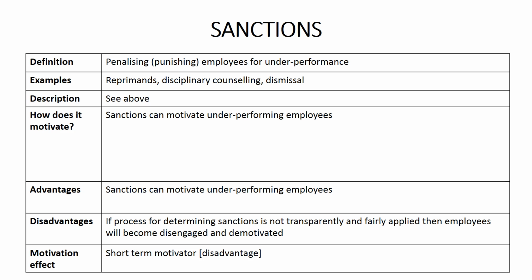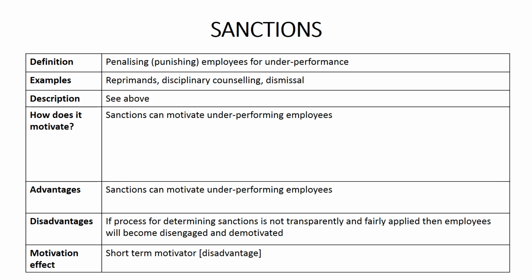Now, a key thing that you need to be able to do is to explain how the 3 motivation theories that we've looked at support sanctions as a motivation strategy. The fact is that not all employees are motivated by performance-related pay, career advancement, investment in training or support. However, some employees who underperform can be motivated by sanctions. The essence of sanctions is that they motivate employees by threatening those employees with punishment.